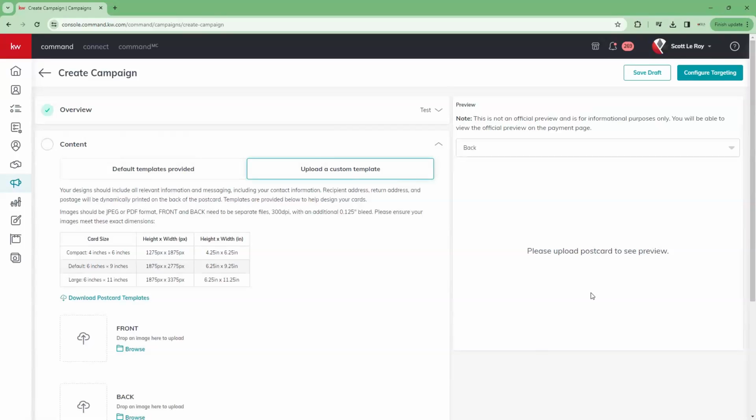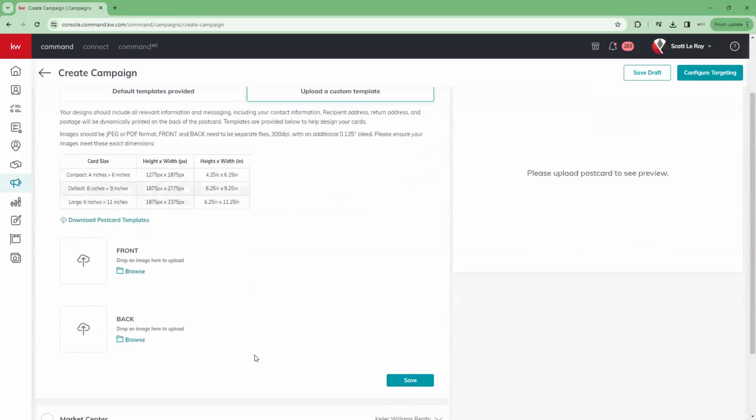One thing to keep in mind with the custom template is that it most likely will tell you, especially if you're doing it within the Design applet of Command, that the size is wrong, because it is two different design platforms, so it is not going to match up. It provides you with the sizing chart right here, so you may have to go back into your original design and make sure that the card size matches one of these options, so that you don't run into any errors when you upload your campaign in this section.